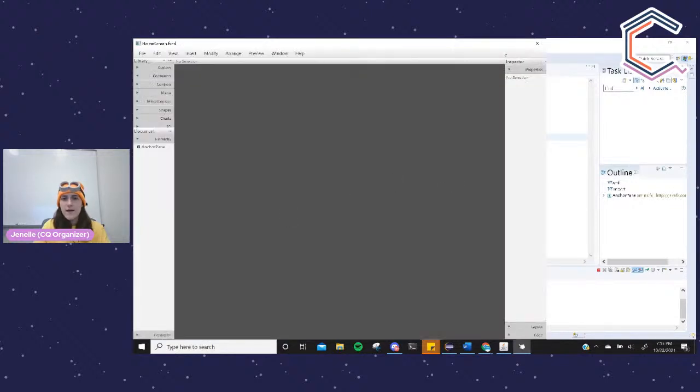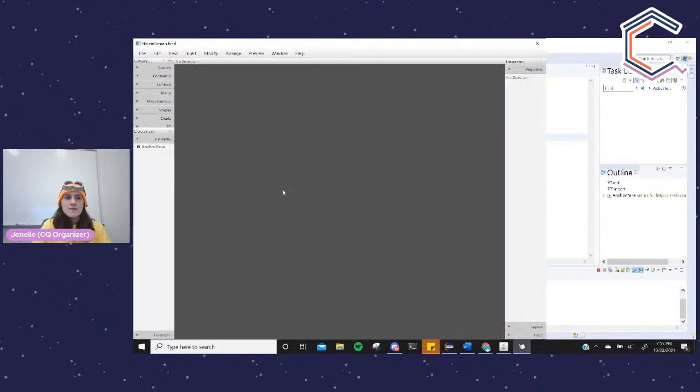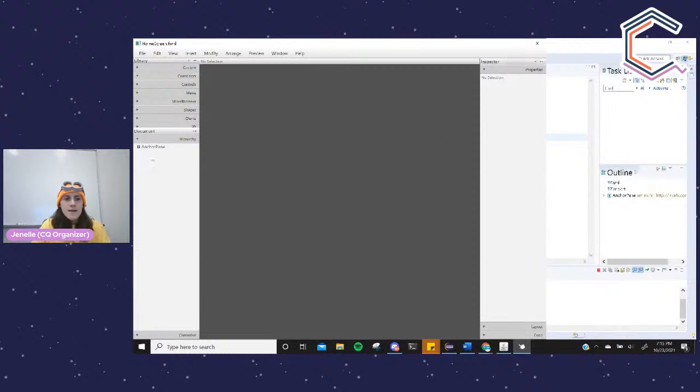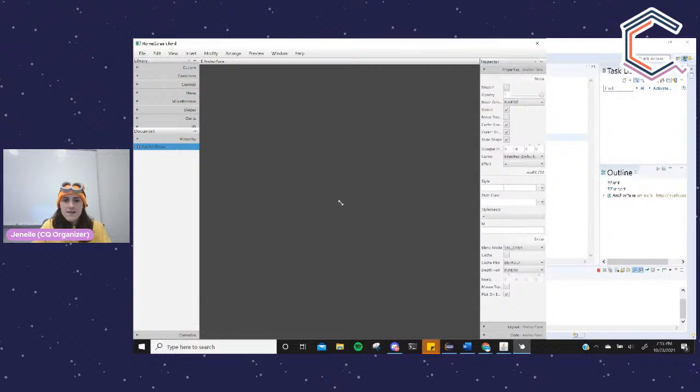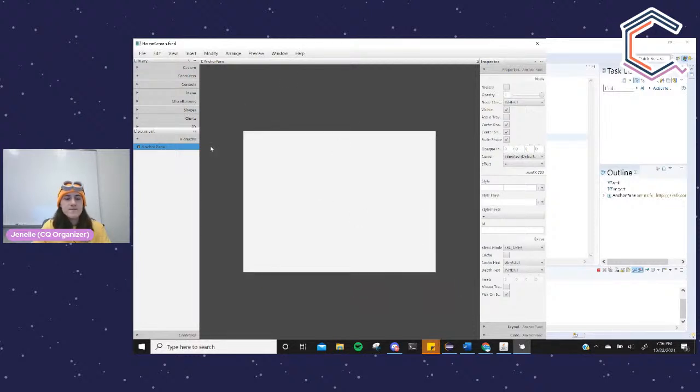And I did that by just quickly right-clicking on the FXML, and then you can go to Open with Scene Builder if you've installed it. So this is what Scene Builder looks like. We have some controls both on the left and right side of our screen, which I will go through. But first, I want to go over what it gives us. So we originally have an anchor pane. So if you click on it, this little blue crosshairs will come up, and you can expand the pane. And so we'll drag out our pane to be pretty sizable.